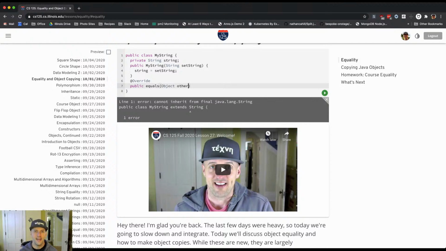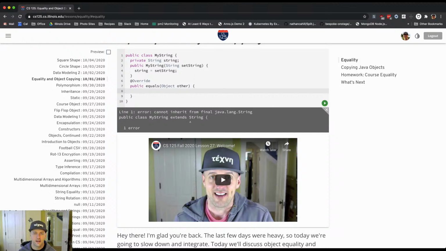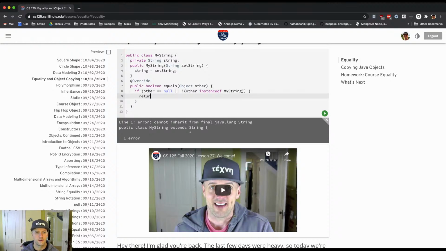other. Now, here's where we can be a little bit more clever. And this will be kind of fun. So, I need to actually get the type signature right. Cool. So normally, when we compare to another class in equals, we only want to compare to instances of our class. But in this case, we can actually go a little farther than that. But let's do our class first, right? So I'm going to do the usual thing. If other is equal to null or not other instanceof MyString, return false.